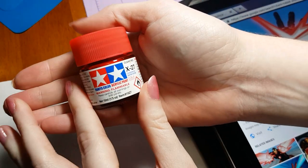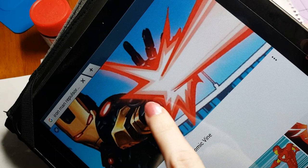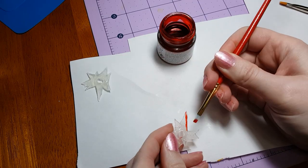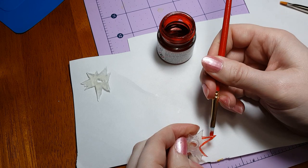And now we get to move on to the fun part, painting. For paint, I'm going to be using some clear red paint. And I'm going to start off by painting the red along the edges of the effect. And you can see where it's lighter red. I'm going to go ahead and go all the way over, and then my plan is I'm going to touch up the edge again with a second layer, and hopefully that will turn darker red.